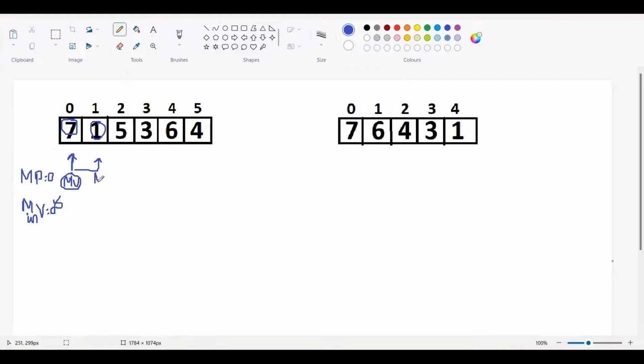Now our minimum value is at this index, and if we have already updated our minimum, we don't have to calculate the profit, because if we buy the stock on a particular day, we can't sell it the same day; selling it on the same day gives a profit of 0. Then we move further and check whether the element at this index is greater or smaller than our minimum value. We find that it is greater than our minimum value, so we keep our minimum value as 1 and don't update it. If we are not updating our minimum value, then the next thing we can do is check our profit, whether we are generating profit for this index or not.